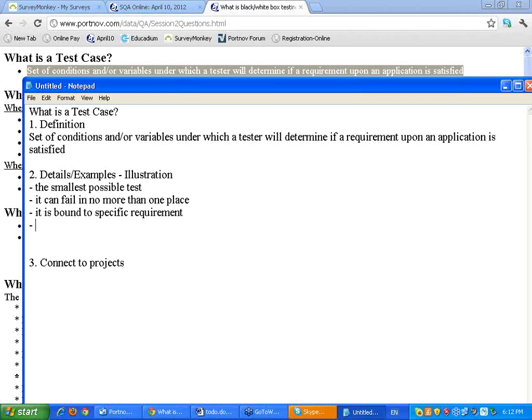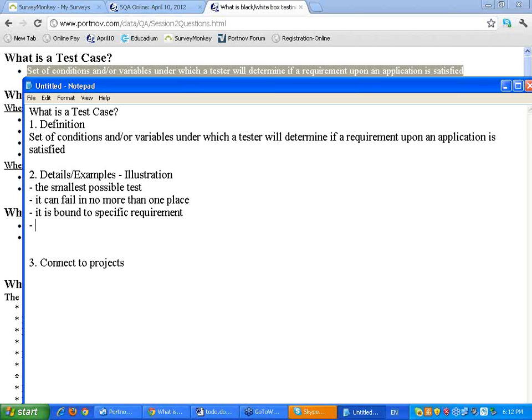Definitely you might need some steps, because if you run the application, then you have to bring that application from base state, default base state, to the verifiable application state where you say failed or passed. So then you might need some steps. I do not personally like the word steps, because I do not want people to confuse steps to reproduce in a bug report with steps in a test case. So I'm saying we need an instruction on how to get from default base state to the verifiable application state.